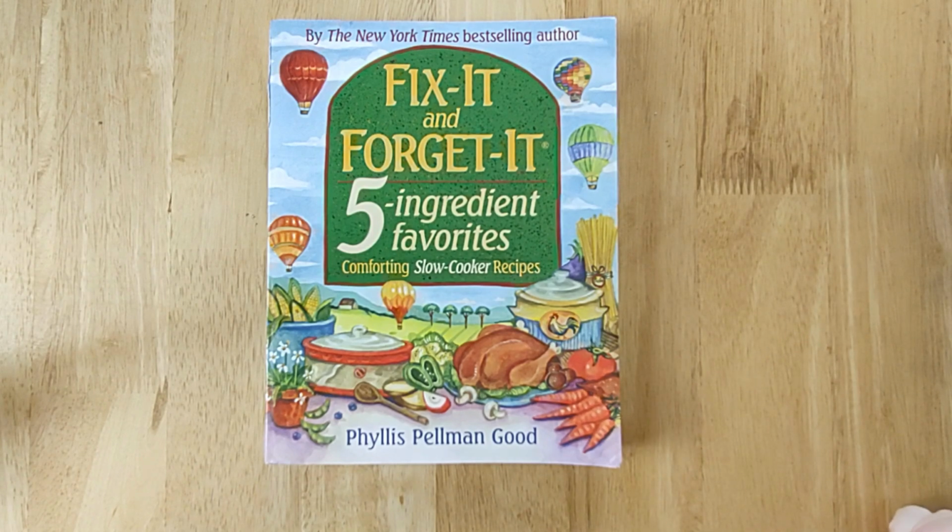Hi everyone, today I'm going to be reviewing the Fix It and Forget It 5 ingredient favorites cookbook again. Going to be cooking and taste testing the chicken cacciatore with mushrooms by Lucy O'Connell on page 60.